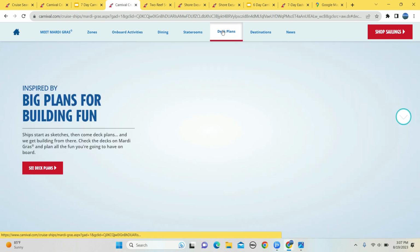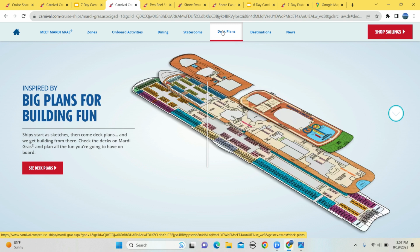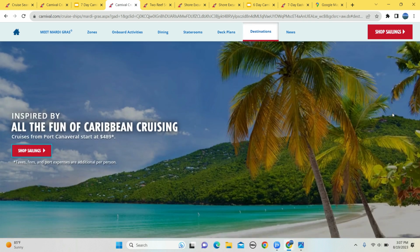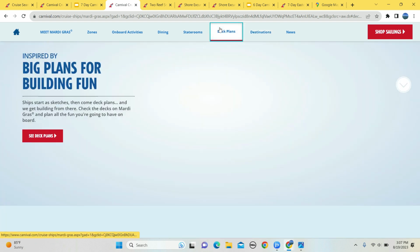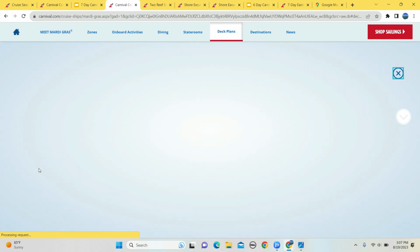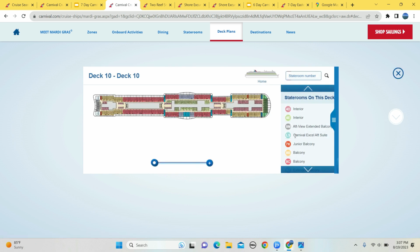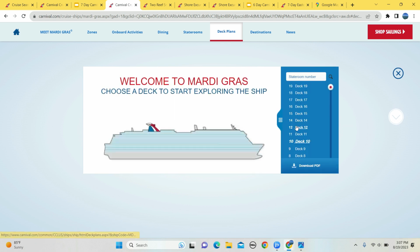In terms of deck plans, I would encourage you, if you've already booked your room, it's always good to know where the food is. There was a lot of things that I could have taken advantage of. I just didn't, because I just wasn't super aware. And I did plan, but it's 19 decks, and there's just so much to do on all of these ships here.